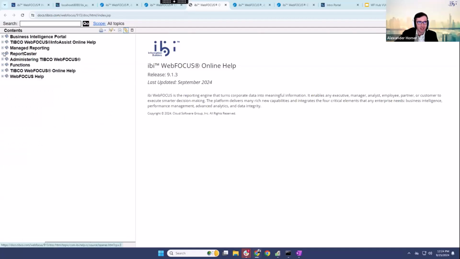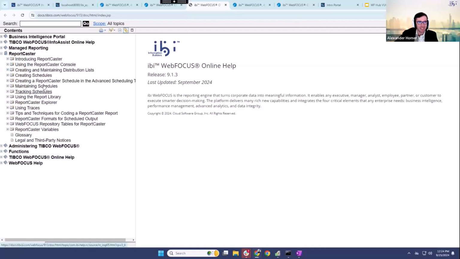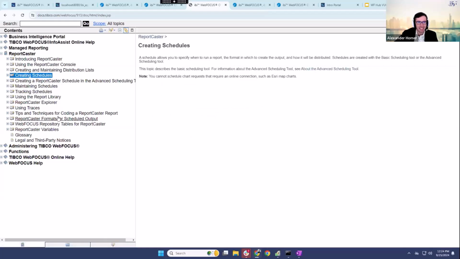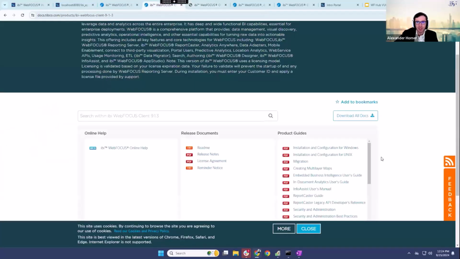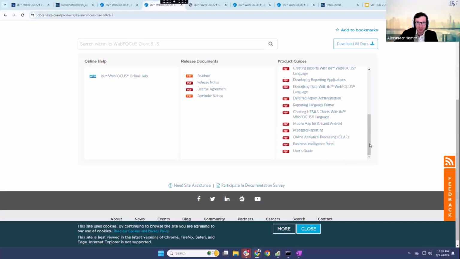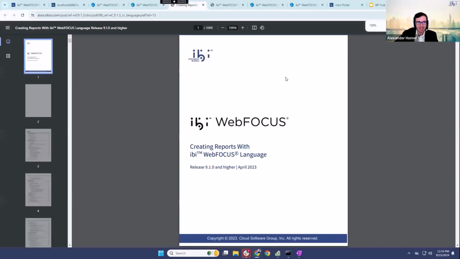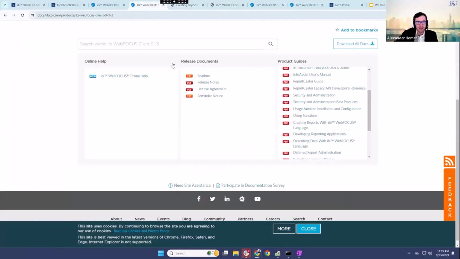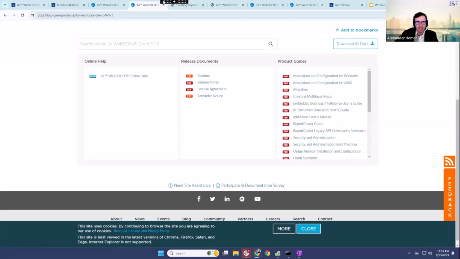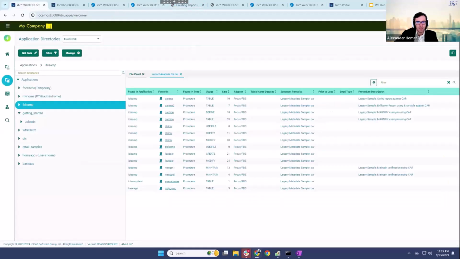So let's say I'm looking for help on ReportCaster. I could easily get to that through the plugin, which includes search and things like that. If you want the full PDF, if you're familiar with which particular one you want, like some of the hardcore reporting stuff, you can open the full PDFs from here and find what you're looking for. But if you prefer to use the help plugin, you can get that through here, or again, you can download it. We have some configuration steps in the installation manual for how to set that up, so that you can access it just through these help links.